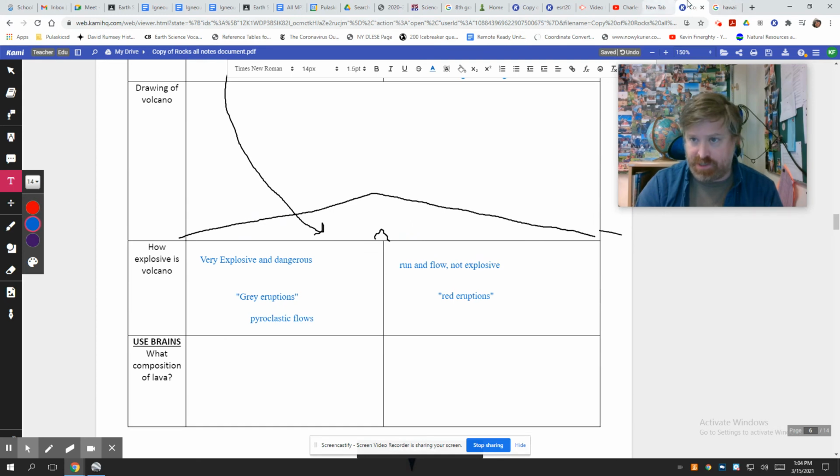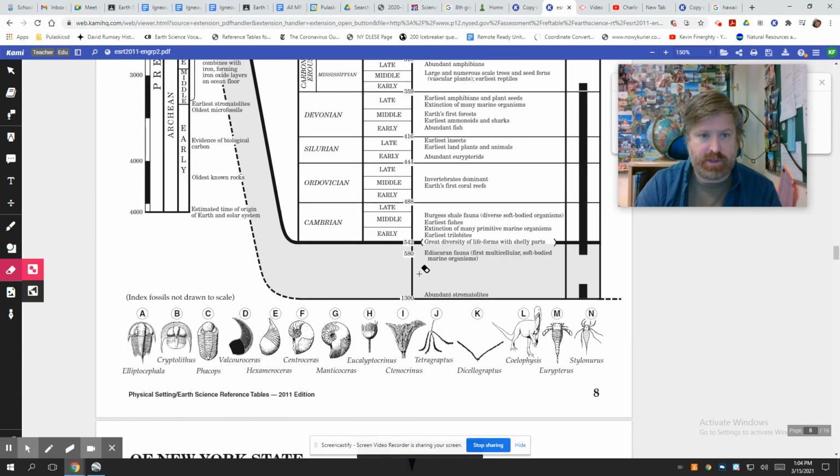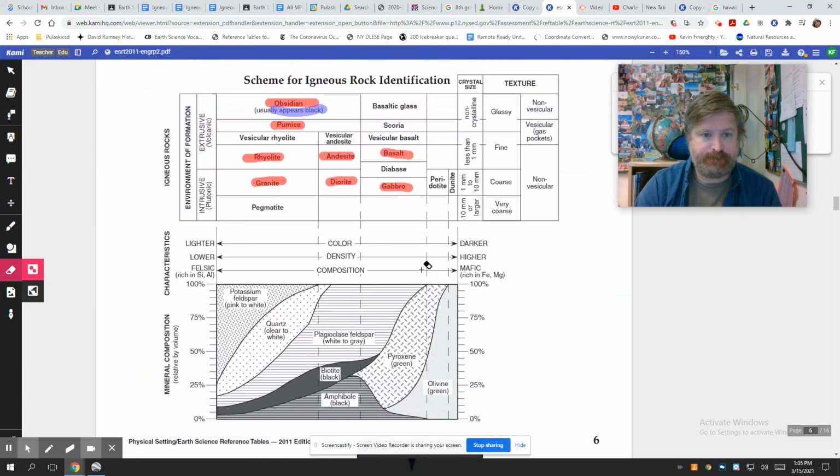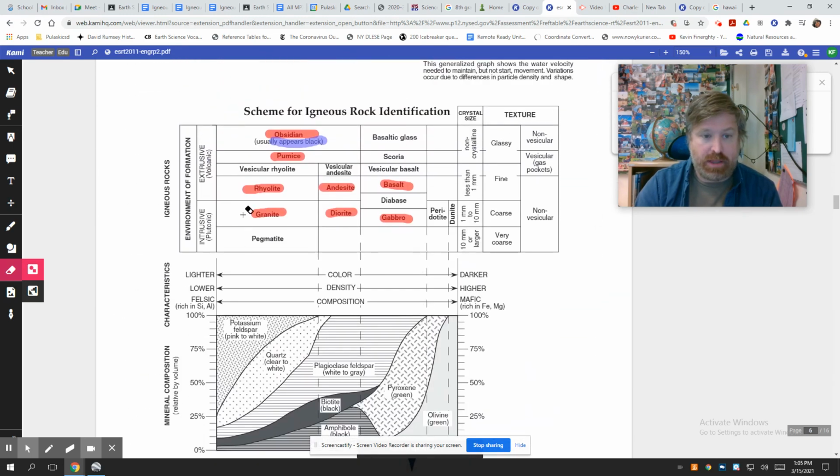If you know your reference tables, you're starting to get some of this down. If you're over here with the light colored rocks with the silica, these are your felsic volcanoes, whereas the very runny ones are mafic. So Hawaiian rock, you're going to expect to be black. In fact, that is the correct answer to the lab. And Mount St. Helens rock, you're going to expect to be light colored. So again, that's the answer to the lab, if you want to go back and fix it.